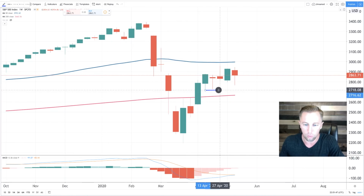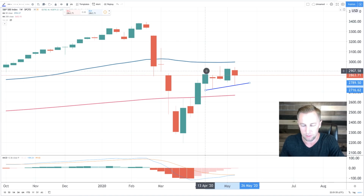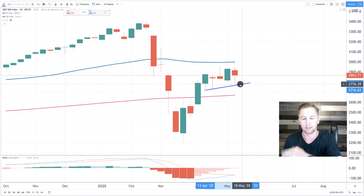The next thing that I noticed is an interesting trend line on the weekly where you see these long lower wicks building up higher lows. So as you can see, it's been between the 50% and the 61% retracement level for about 5 weeks now. And if you look at the bottom of this wick, the bottom of this wick, the bottom of this wick, they're going just a little bit higher every single week. So it's going to be something to pay close attention to on at least the weekly time frame.